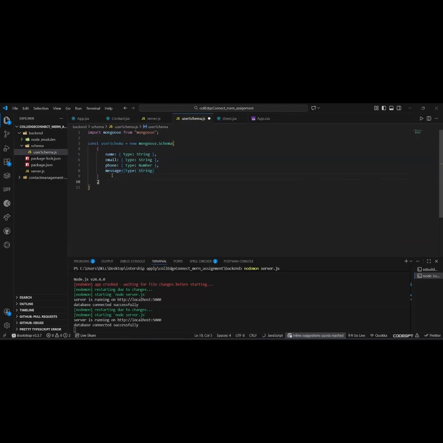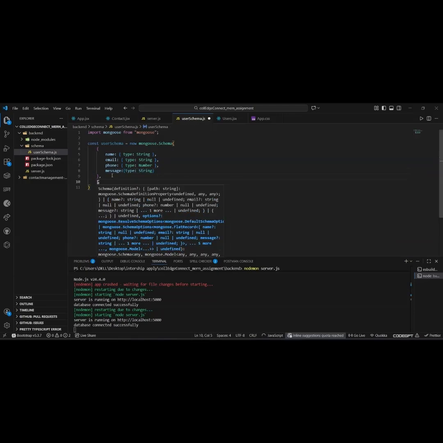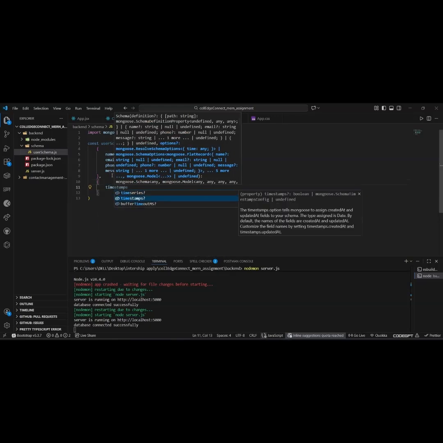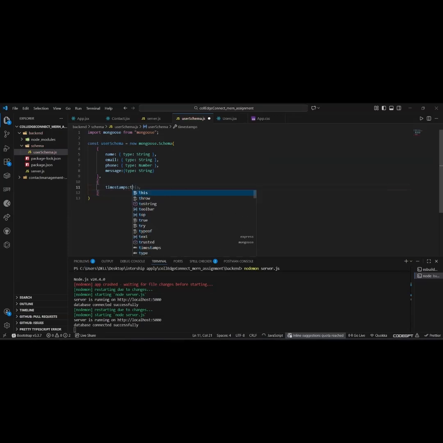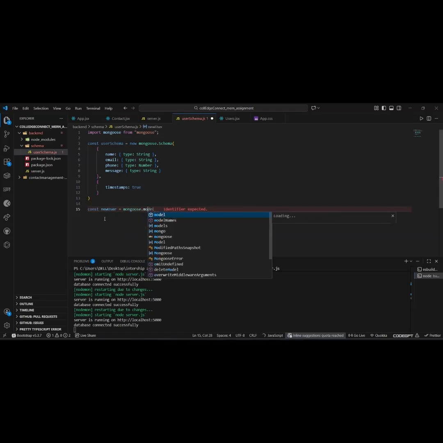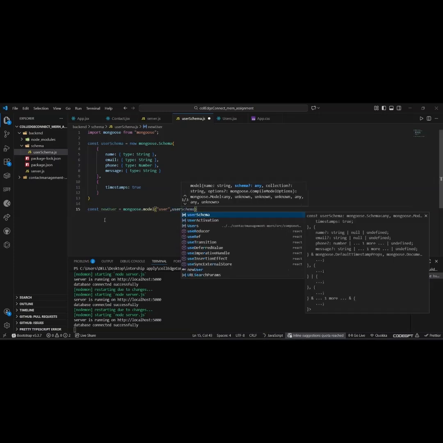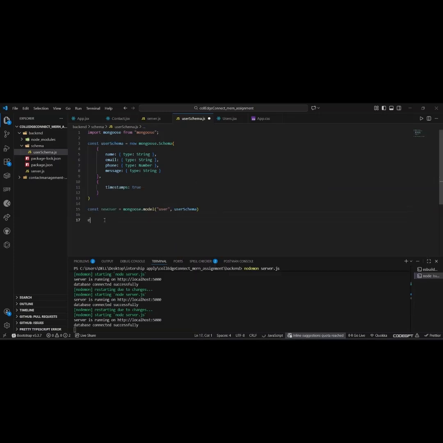And timestamp. Timestamps true. New user. User. And export this new user variable. Export user. Our database structure is ready.